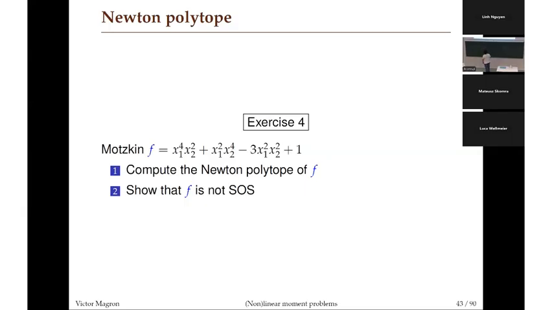And now, if we square any such expression, observe that the term x1 squared, x2 squared only appears as the square of this term. It doesn't appear as any mixed term. So it will always come with a non-negative coefficient. But we're supposed to get something negative, and that's a contradiction. Perfect. Is it clear for everyone?